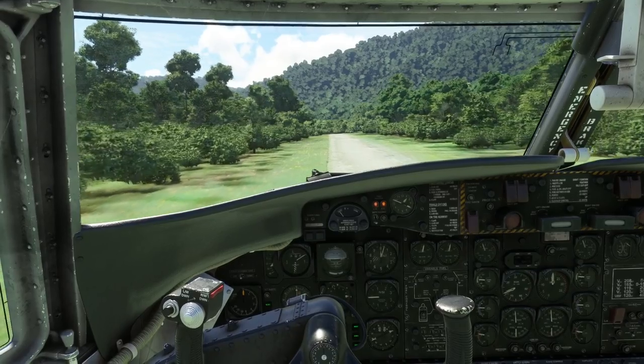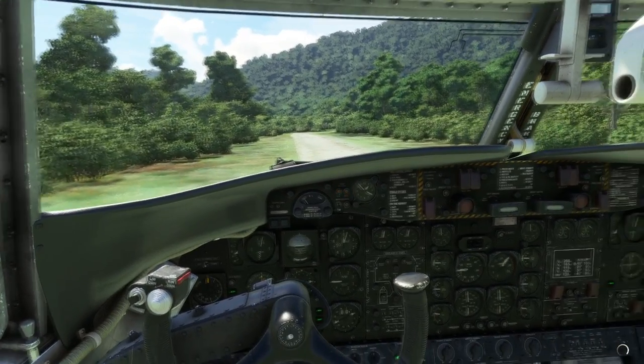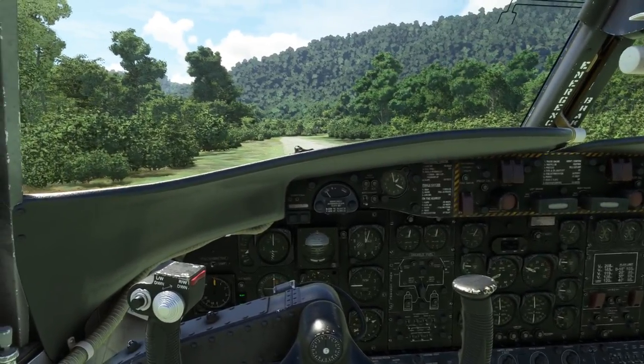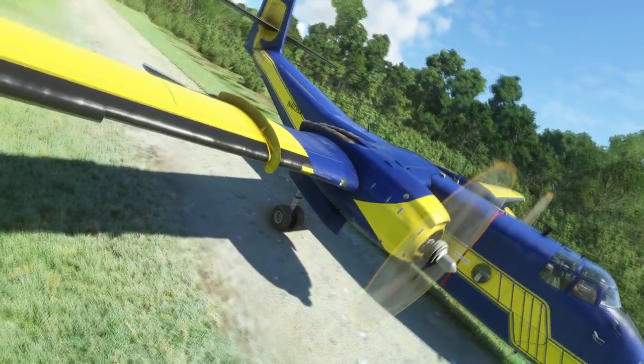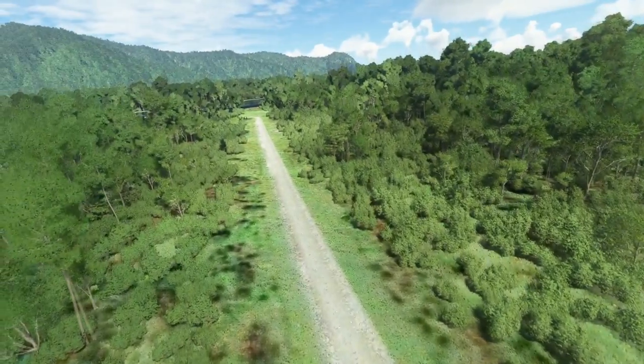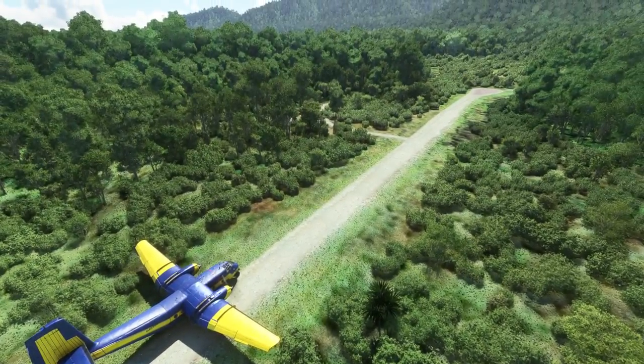Into reverse. Out of reverse. And we did it! Actually, I'm just going to stop us here and take a quick look outside. Not a ton of runway used. I think we'll manage George's River, won't we?